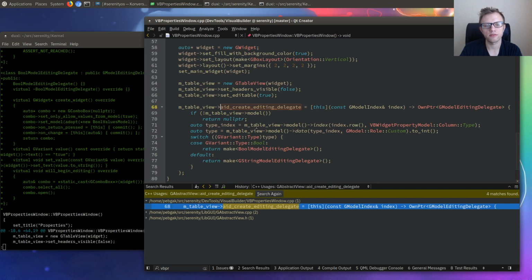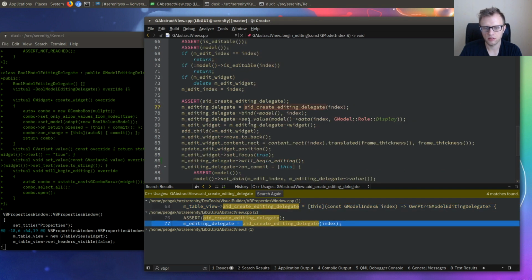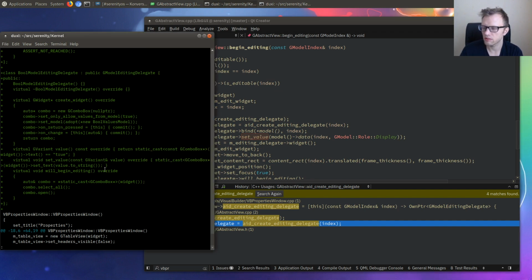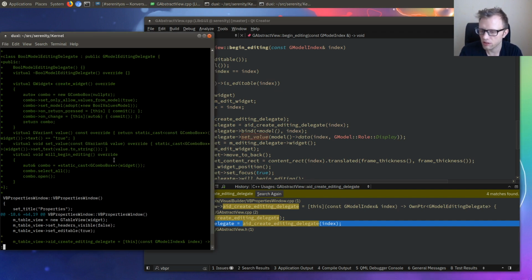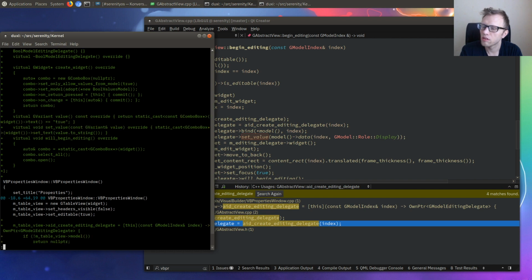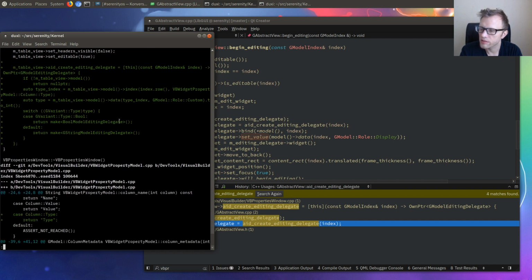Just thinking, yeah, so if you don't have one of these things set up, then we're not going to be able to do editing. I think that makes sense. Maybe there should be a fallback here that does exactly what this thing does, but right now let's keep it this way, and I think that's okay. So yeah, that just implements editing for Boolean values, the combo box, with all these fancy behaviors that we just implemented.